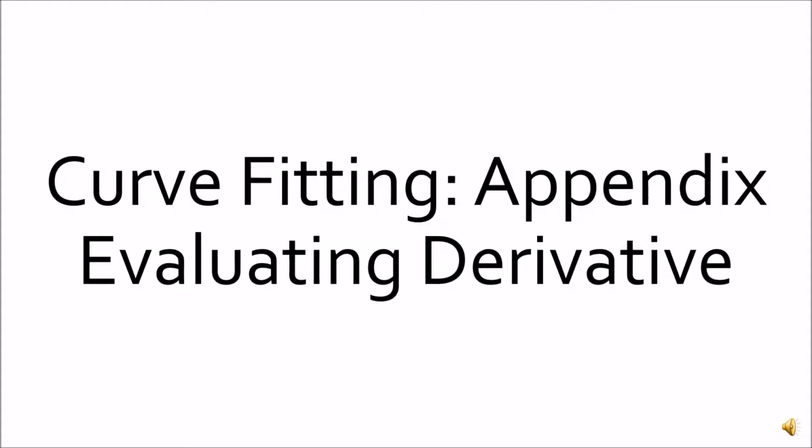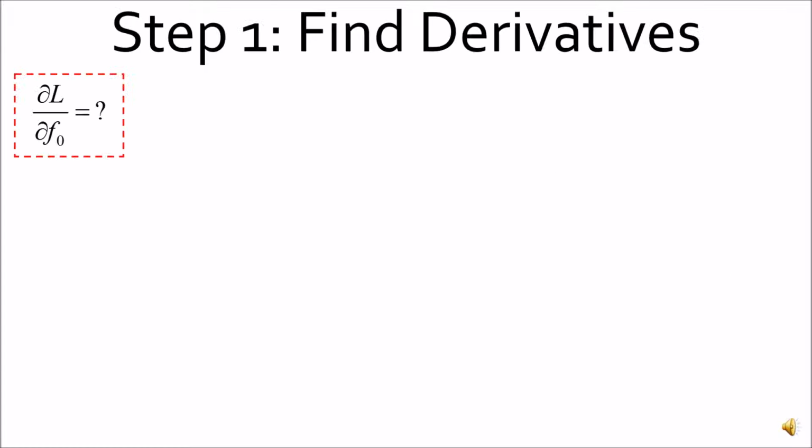Okay, so this is just the appendix for the video on curve fitting. Here I'm going to run through how to evaluate the derivative of the Lorentzian with respect to f0, which is what we skipped over previously. It was in the step 1 part of the video, where we needed to differentiate our model Lorentzian function with respect to the parameter f0.